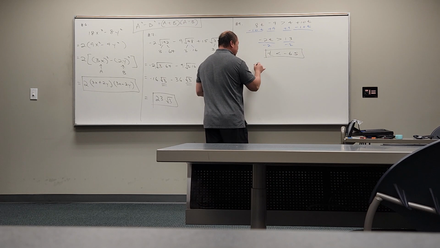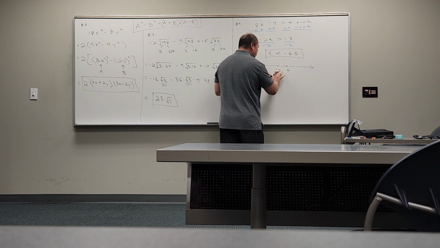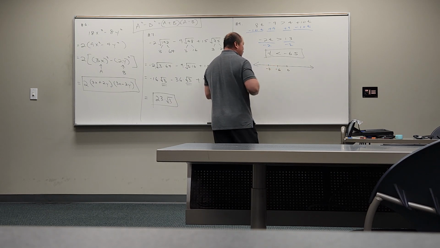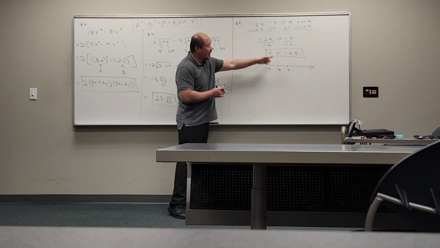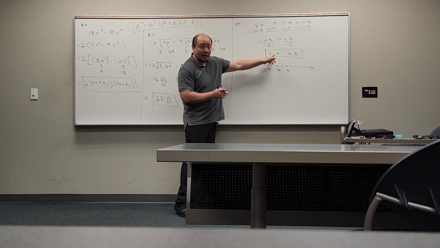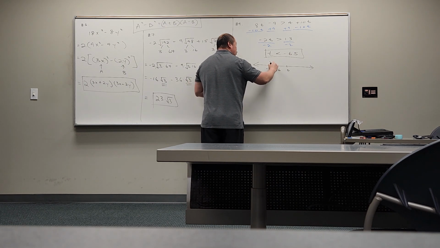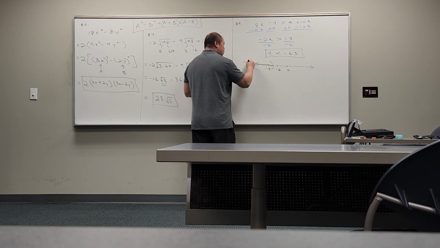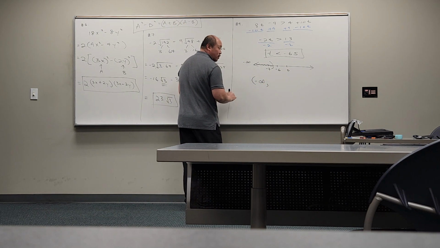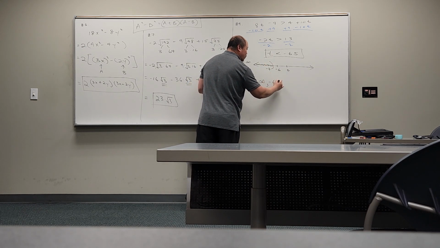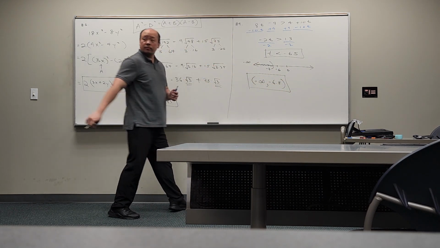So the graph should be like this. Right here is 0, right here is negative 6, and right here is negative 7, right? Negative 6.5 is in between those two guys. Now this guy says less than, not less than or equal to. It doesn't have the equal sign here, right? So it will be a parenthesis like this, going towards the left, because it's less than. So the answer will be negative infinity, comma, and you stop at negative 6.5, parenthesis. So collectively, these are your answers.